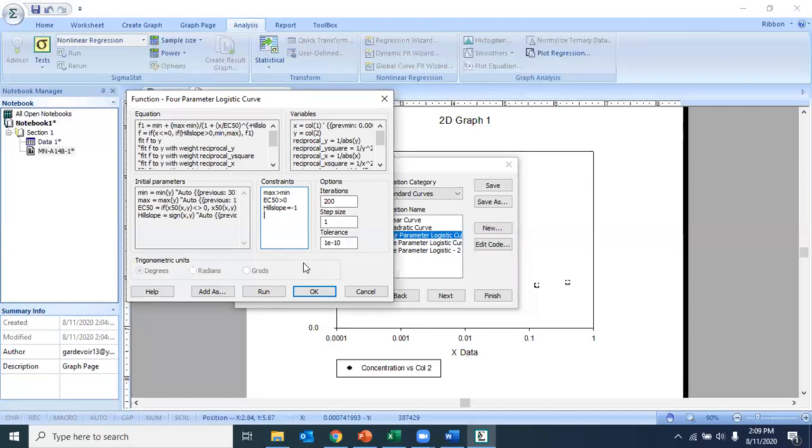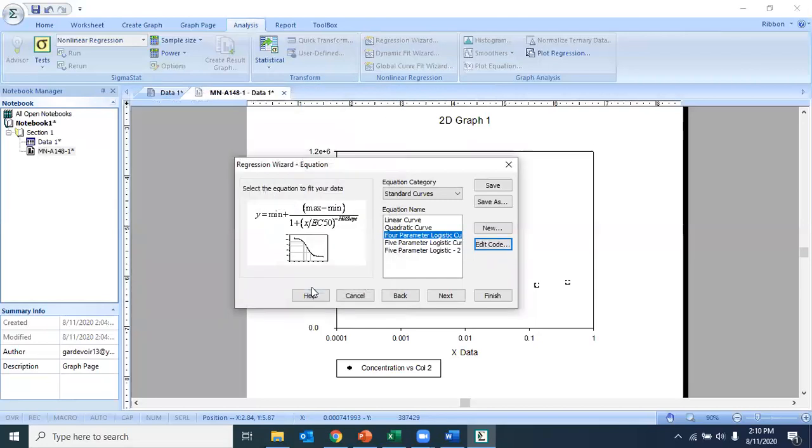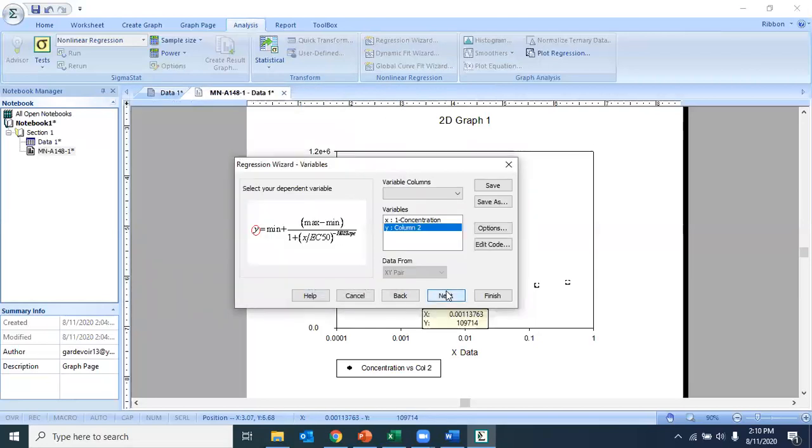Sometimes it'll say, did not fall within tolerance, and so you might have to change this value in order to get it to tolerate a larger range of values. And I'll talk about that a little bit later. So as long as these values are okay, it says max is greater than min, and it says hill slope equals -1. This section doesn't really matter. If it's there, it's fine. If it's not, it's okay. Just hit OK. And then you hit next.